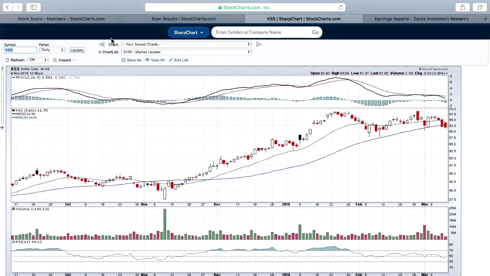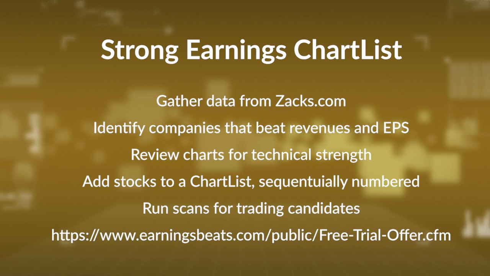So that's essentially how I go to Zacks. I get the charts. You saw on that little spreadsheet, and that's not exactly how I do it, but I wanted to show you how you can look at both revenues and earnings, get the ones that beat, and then also look at the charts. And you can see here I've got the summary for what we've just gone over.